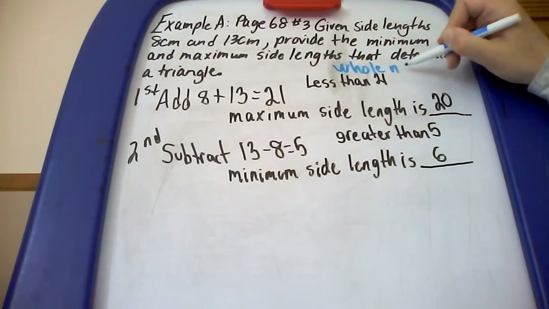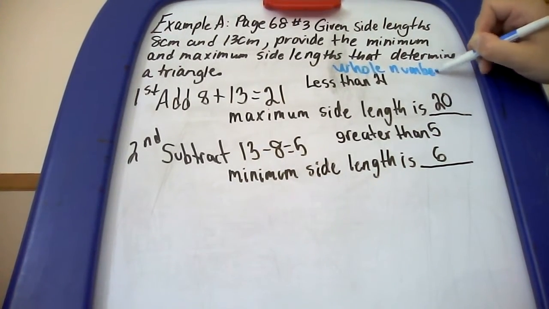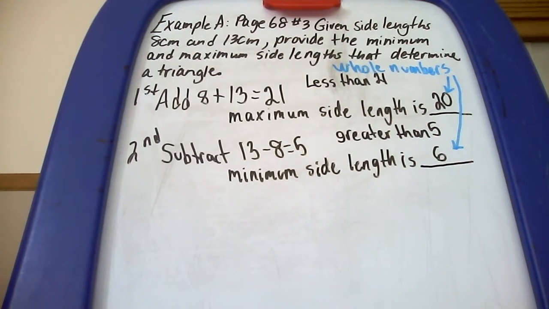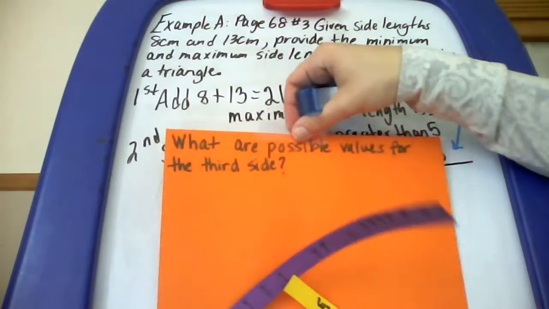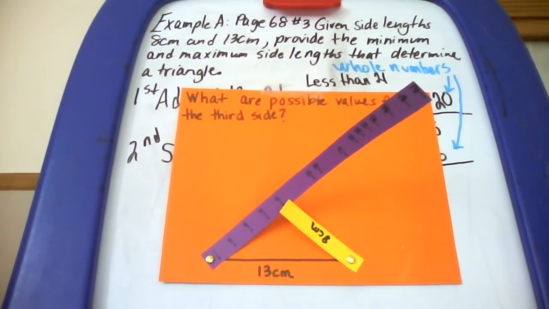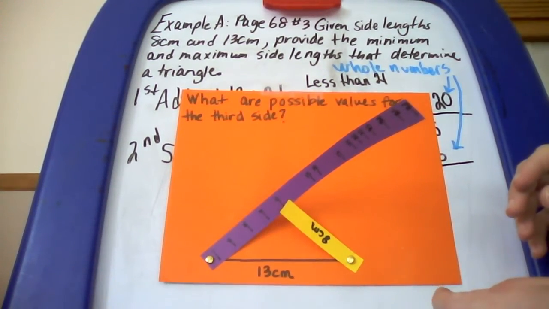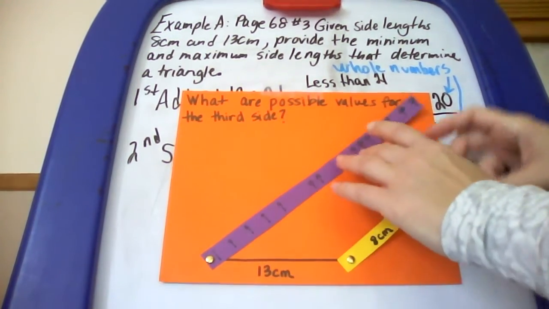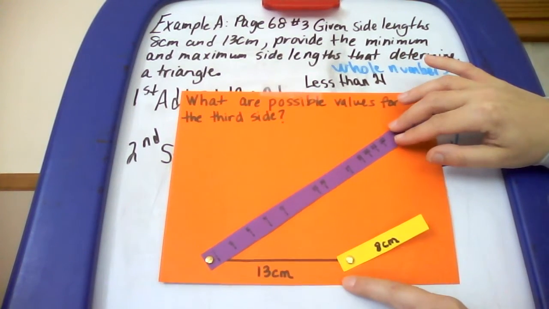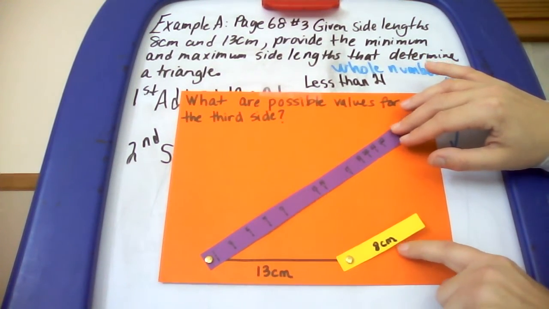Okay, so I want to just talk about why this is working a little bit. So I'm going to pull up this little diagram I made. Again, it's not perfect because I was using paper strips, so it's pretty close, but I did use paper strips here to show you how this works. So here's what I made. On the bottom you have a side of a triangle that's 13, and down here this one's 8 centimeters.